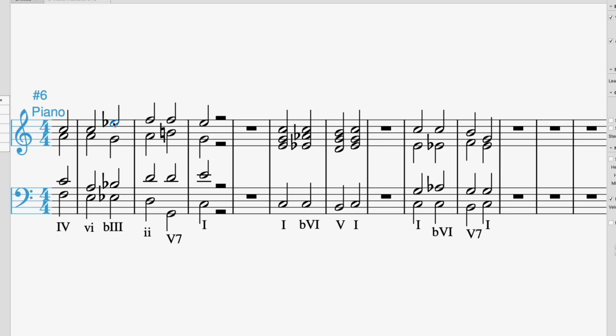If a chromatic line results, which often does, that would be like this, E, E flat, F, no, not that one, this one. E, E flat, D is a chromatic line. When one of those emerges, try to keep it all in the same voice. That'll help with any kind of creating any kind of cross relation, like a hidden octave or anything like that. It also sounds cool, so keeping it in the same voice can help bring it out.